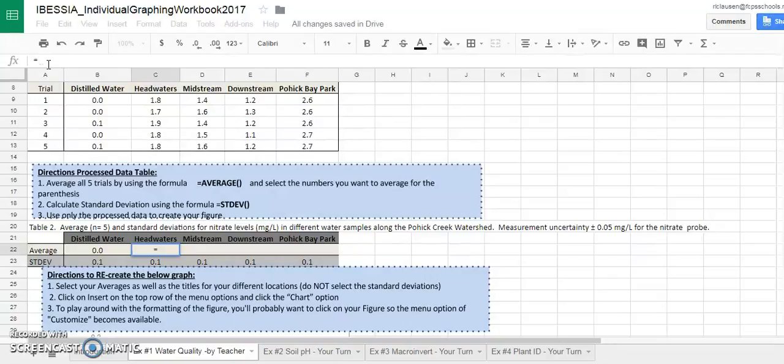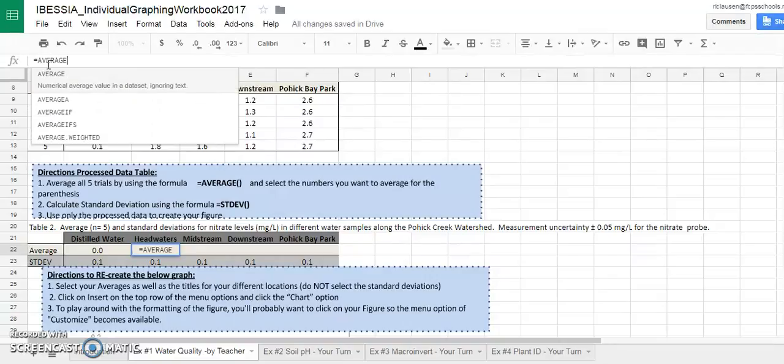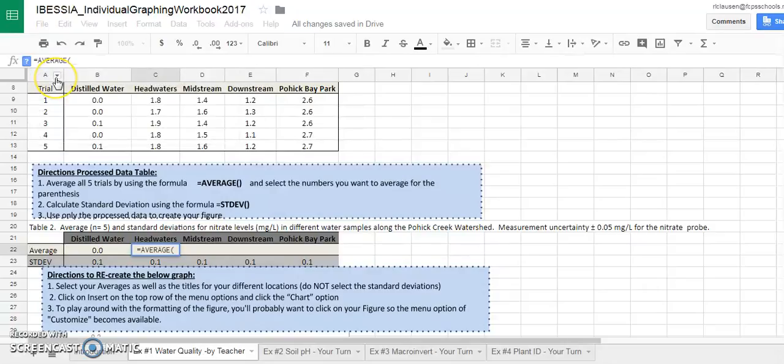I'm clicking an equal sign. The type of function I'm doing is average, and as I start to type it, we can see that Sheets knows what I want. When I click on the thing that it thinks I want, it'll put a parentheses, and to tell it that I want to do this first cell, C9, I could either type C9, but I find it easier to click on C9 and then drag my cursor down while still clicking through the section I want to average. When I'm done, I can then click on parentheses and end it. And when I click enter, I get the same average I had before.